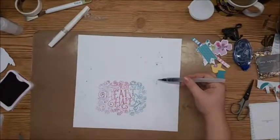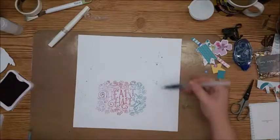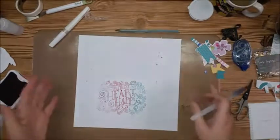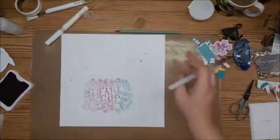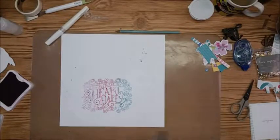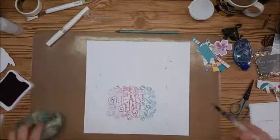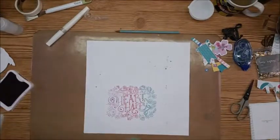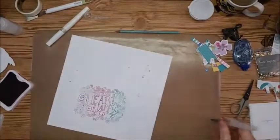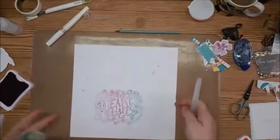And you can see I got ink on the edge of my tray. But as I speckled this over, it kind of blends in with that speckling. And so I didn't even worry about messing up, because I'm a firm believer in there's no right or wrong way to scrapbook. It is in the eye of the beholder, right? Because if you like it, it doesn't matter if I like it or somebody else likes it. You're the one that looks at it, right? And if you like it, that's all that stinking matters. So that's my take on it. Okay.